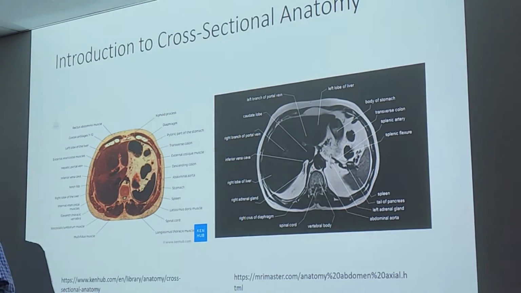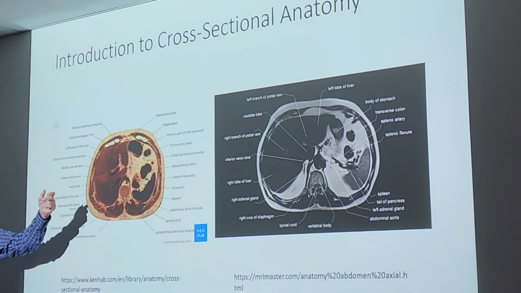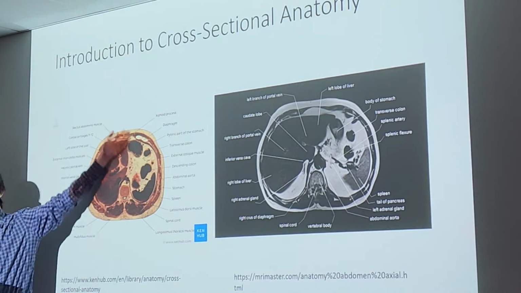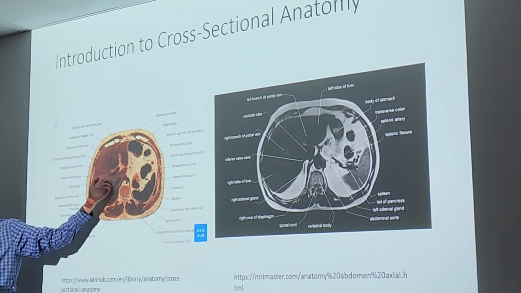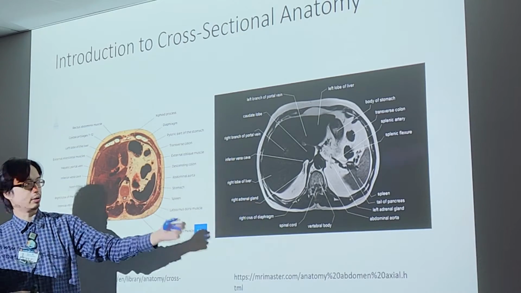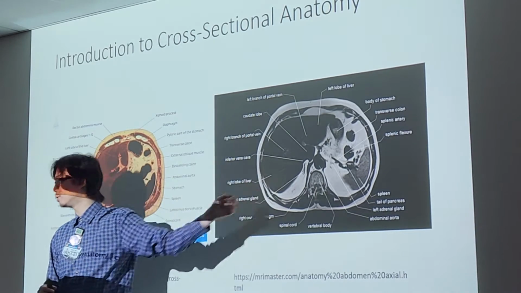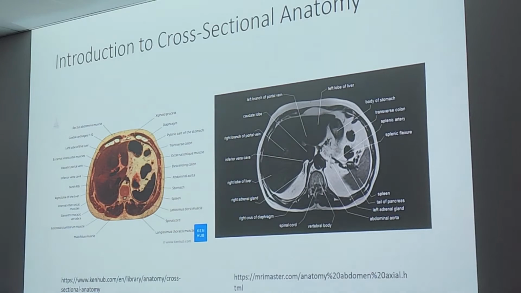Right? So, let's say instead of bread, you've got a body. Right? You can slice the body up, and you can look inside the body, right? That's exactly what we're doing with our imaging. We're just doing the exact same thing. We're looking at a slice of the body, just like if you could cut the body in half.